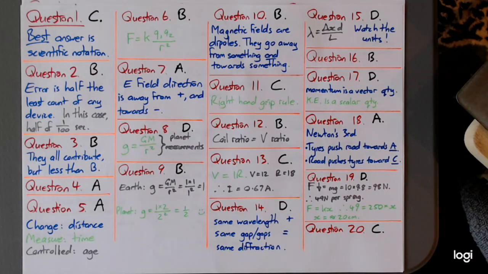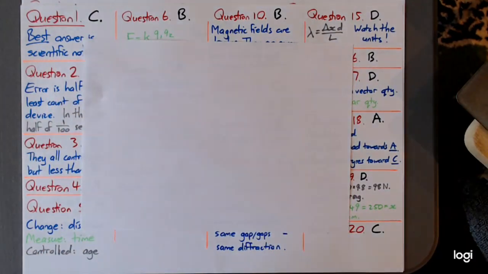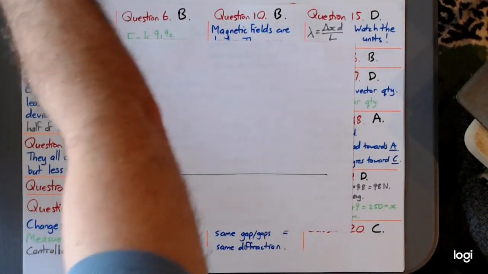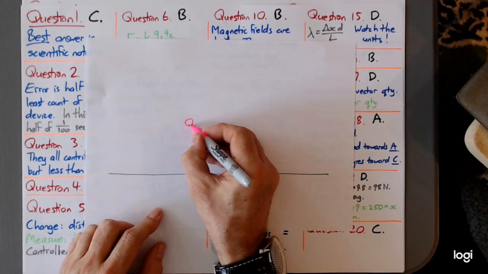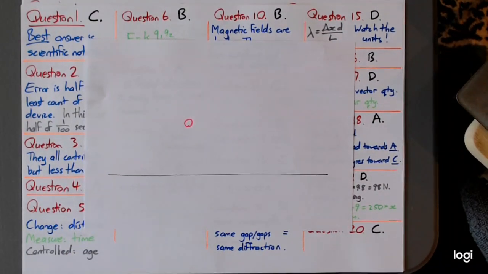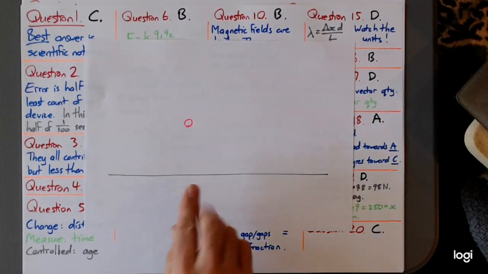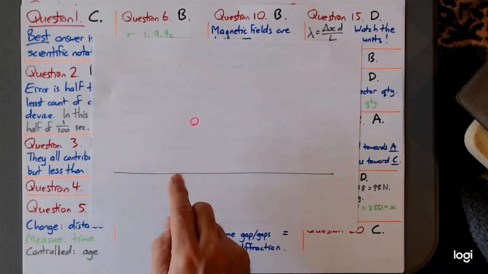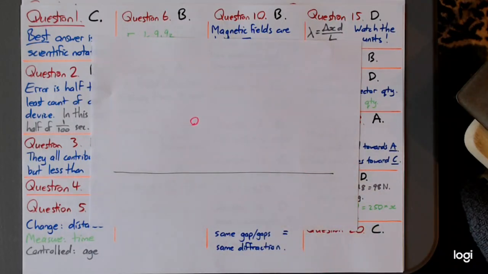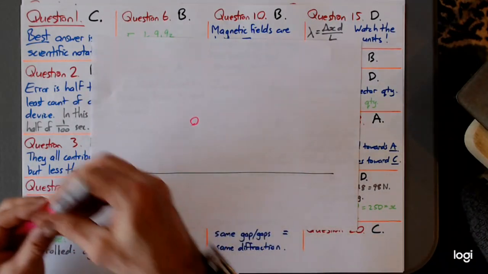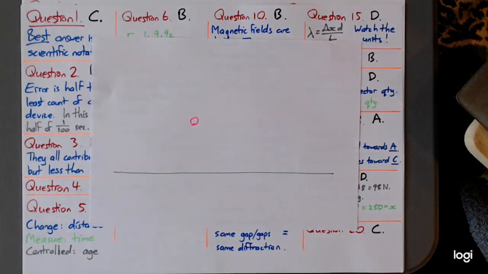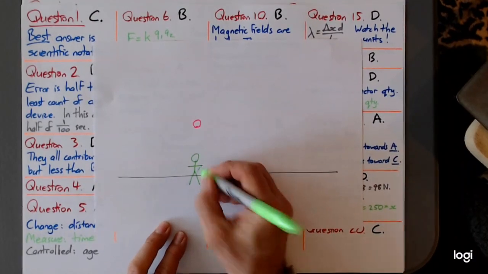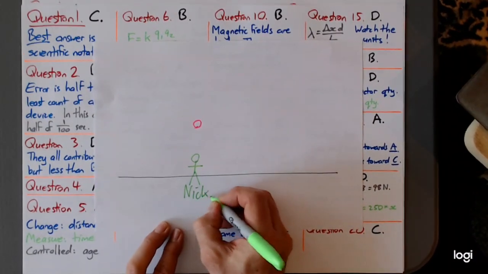Question 20, this is worth me drawing a diagram for you here. So here goes. Ground, ball. It says Ben's traveling in a car. At the moment he passes Nicholas, who is standing on the road right beside the car, he drops a cricket ball out of the car window. Which of the following statements is true? So I'll draw Nicholas in green, the guy on the side of the road. There's Nick.